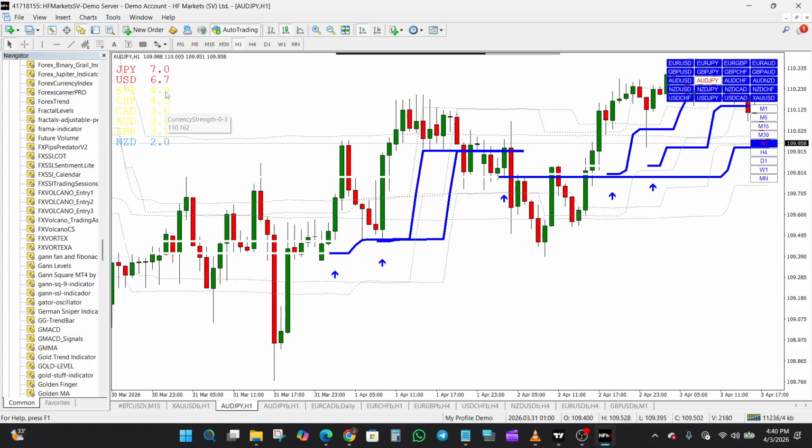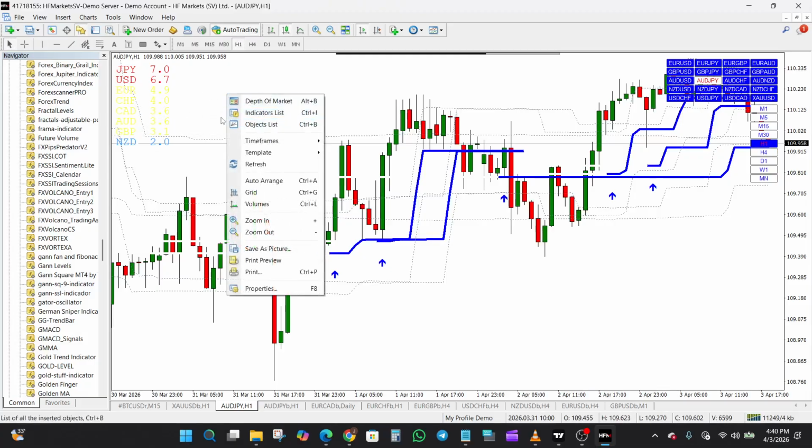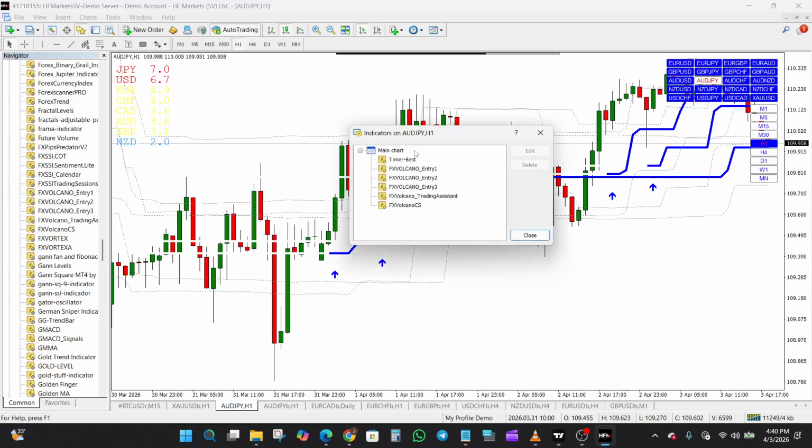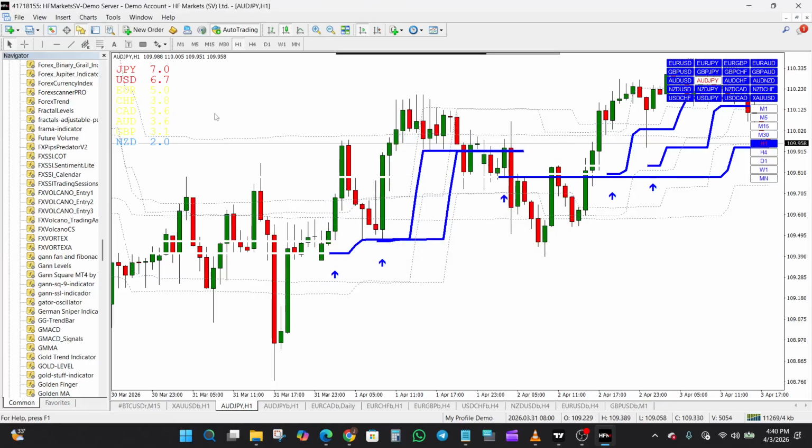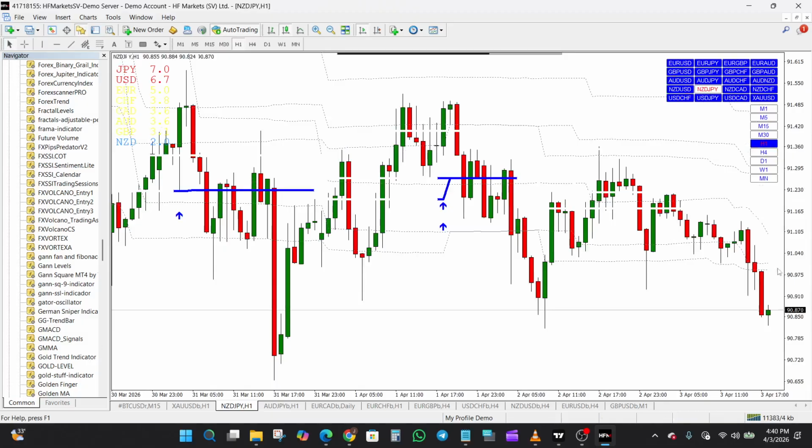And here you can also see the currency strength, telling us the strength of different currencies, so that you can effectively decide what currency pair to trade. For example, pairing the New Zealand dollar, which is the weakest at the moment, against the JPY, which is the strongest at the moment. So let's go to NZD JPY. NZD JPY should be selling. You can see it's currently selling because the NZD is obviously weaker than the JPY.